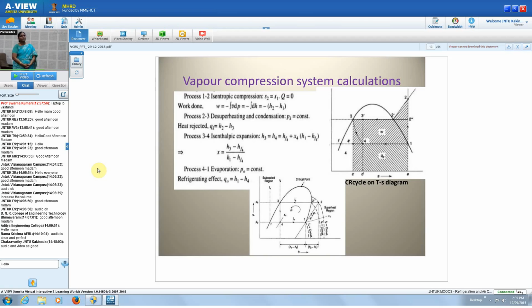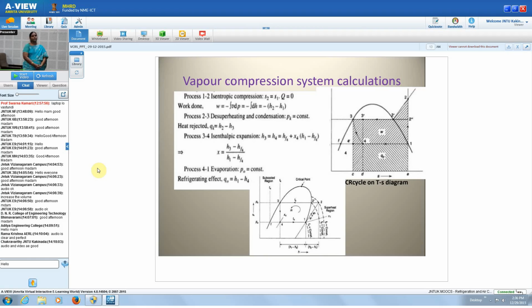And in the below figure you can see the pH chart, the pH diagram. So you can see the two pressures, the condenser pressure and the evaporator pressure, which are constant or horizontal lines here. And here, at the suction of the compressor, the refrigerant is dry and saturated. At the end of the compression, it is in the superheated state. So 2-3 is nothing but the condensation in the condenser, and 3-4 is the expansion in the expansion valve.